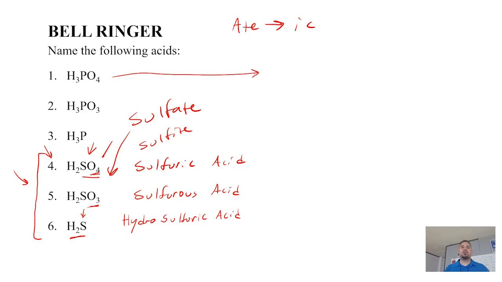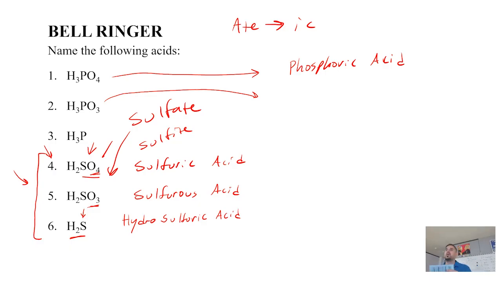So PO4 is what? Phosphate turns into what? Phosphoric acid. Phosphoric acid. And then PO3 is one that they've tested on previously. And just so you understand why, let's all look at our periodic table.